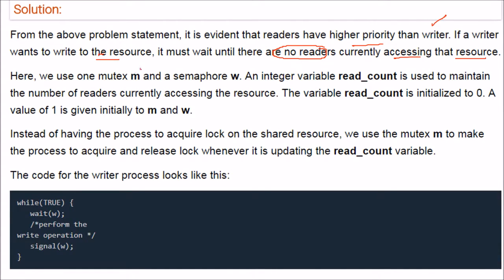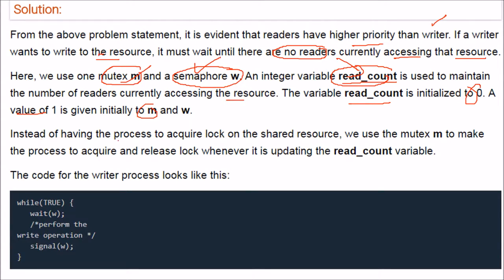So we use one mutex M and a semaphore W, and an integer variable read_count. This is used to maintain the number of readers currently accessing the resource. The variable read_count is initialized to 0, and a value of 1 is given initially to the mutex M and the semaphore W.